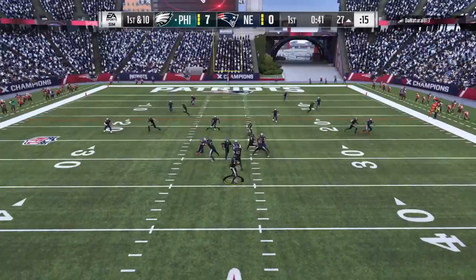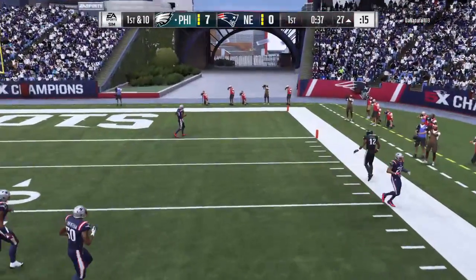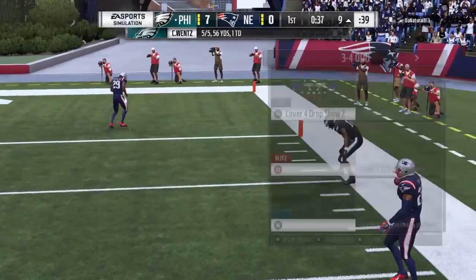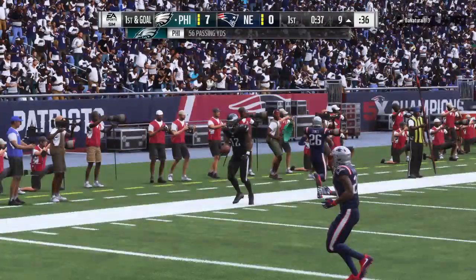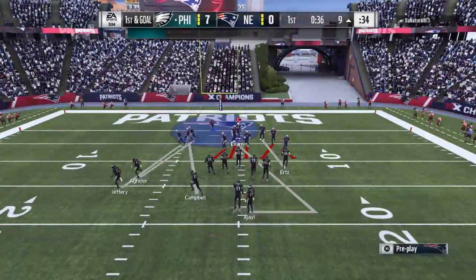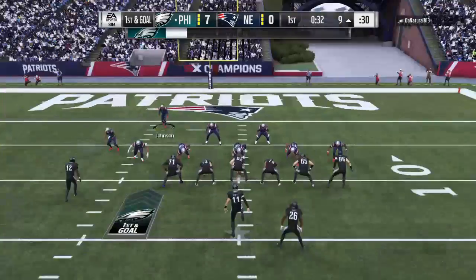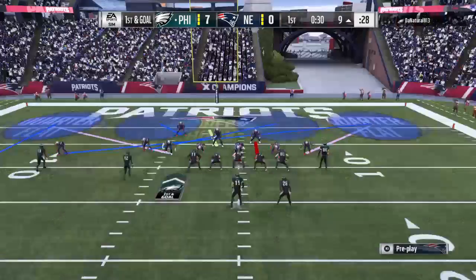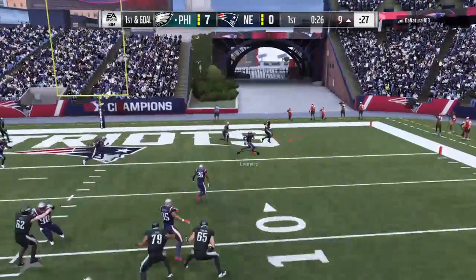So after the INT, here's Wentz, eluding the pressure, and he'll head out of bounds inside the 10, mark him down at the 9. 18 yards there, and it'll be a first and goal. Looked like the defense put pretty good pressure on him, but he's able to flush out to his right to try and evade people. On the run, had to get on his horse. Still accurately throws a nice pass for a first down.